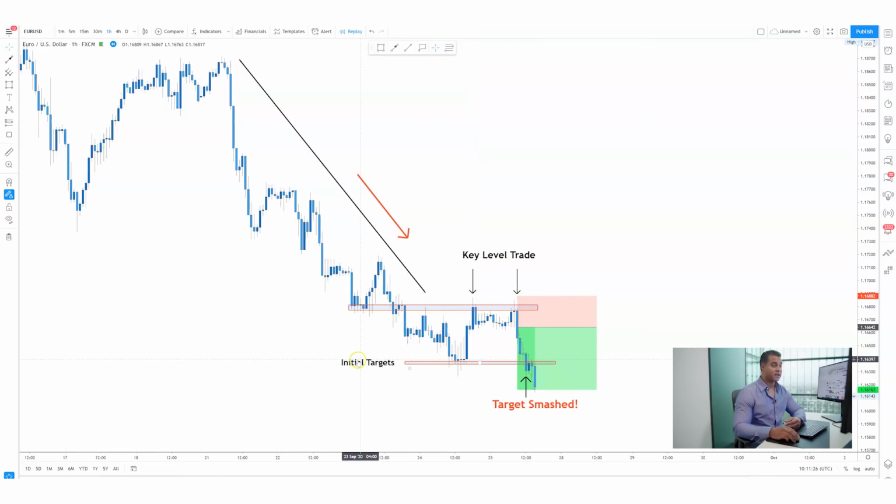Price we expect to come back down to some of these levels here, which is our target lows for initial targets. But as you can see, this candle here absolutely smashed through this key level, giving us a great opportunity to hold this trade and continue on to try and target a 1-to-2 risk to reward ratio trade. So that's a beautiful trade, another pattern for you to look out for. And let's move on to trade number 3.